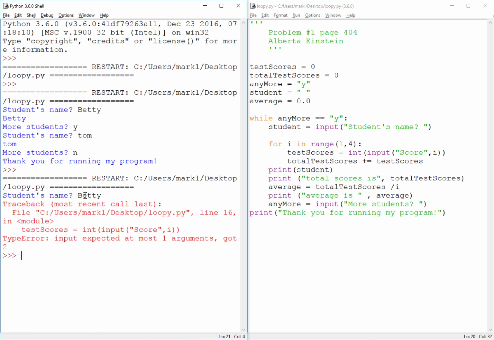And it looks like I have an error, so let's see what our error is. Oh, right. Okay. It doesn't like the fact that I put this plus sign here because this is an input, and we've been using these commas on the print. So we can do this comma on the print, but we can't do it on the input. So I'm just going to leave it off for now, and we'll look at it later. Let's just leave it alone, and I'll address that later. So in the input, you can't put commas. You have to put a plus sign if you want to concatenate, and we'll deal with that later.